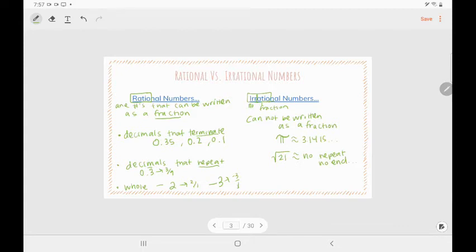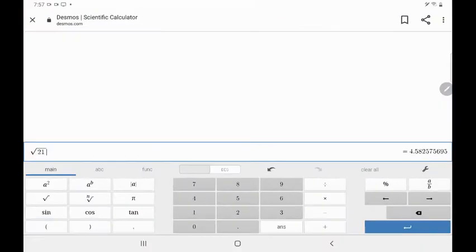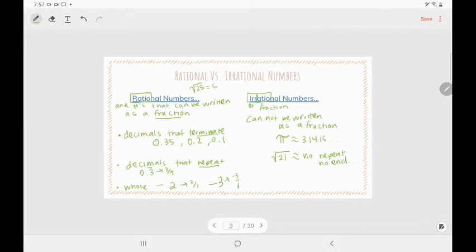Now please do not be fooled. There are specific square roots that are rational. For example, square root of 25. Let's just calculate it. Hopefully you already know what it is, but if you don't, you'll see that it's equal to 5. So the square root of 25 is 5, and 5 can be written as a fraction, 5/1. So rational numbers can be written as a fraction even if they're in disguise. These types of things might be in disguise.